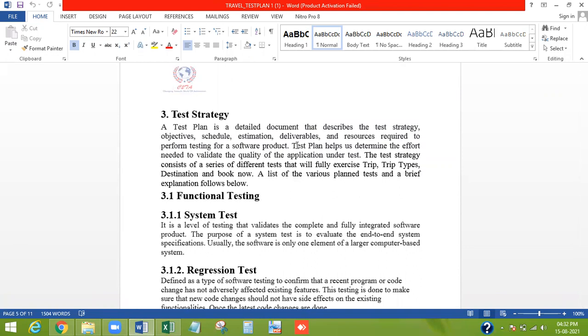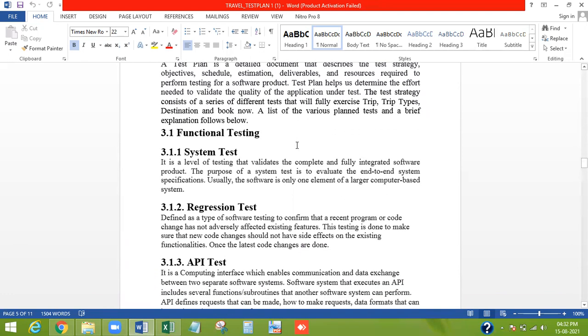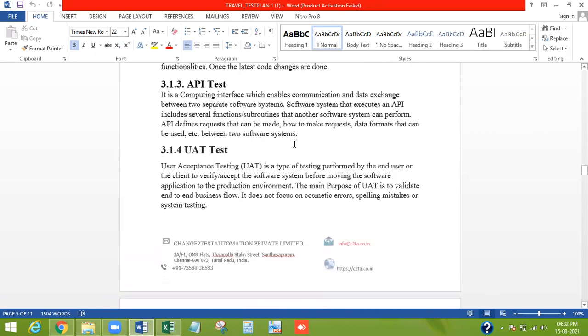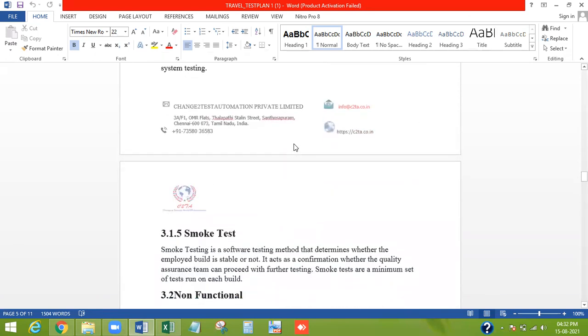I'm going to do system testing, regression testing, and API testing, and I'm going to check the API interface. The business is going to do UAT testing. Which environment are you going to test in: the system environment, the UAT environment, or the dev environment? That will also be mentioned here in the plan.